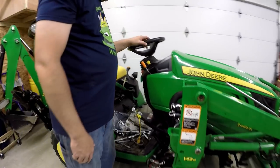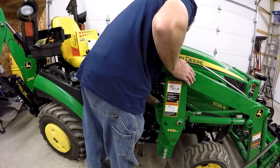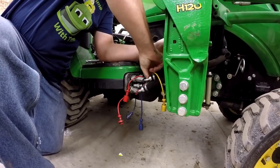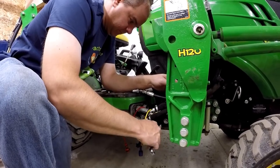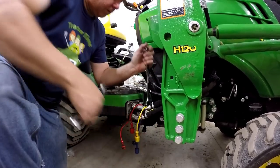Connect the hoses to the tractor and situate the hoses so they flow smoothly alongside the existing hoses. The reason I wanted to tighten that was because I wanted to do it before I got the black one. Okay.